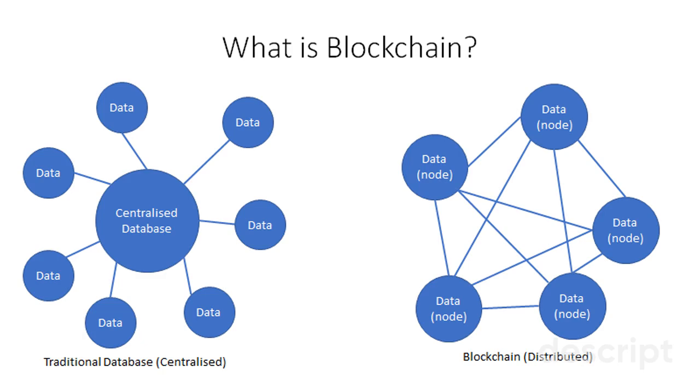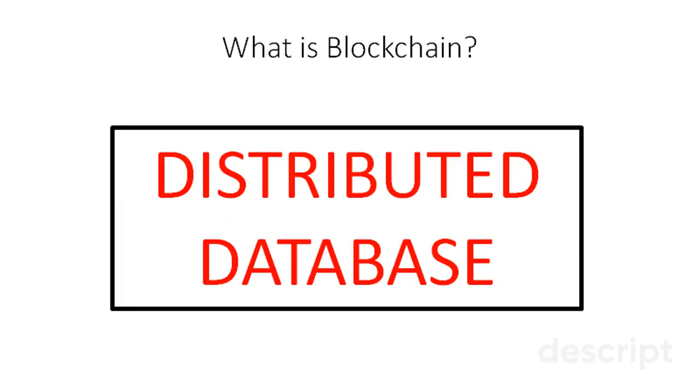In contrast, a blockchain involves distributing multiple copies of the data to all participants or nodes within the blockchain network. For now, just think of these blocks as blocks of data. This means that multiple people have the exact same copy of all the data at any given time. Here there is no central holder of information. This way there are multiple copies of the information, making tampering with it near impossible, as someone else will always have an exact copy. It also means that there is a greater amount of transparency amongst the participants of the blockchain. The first part of understanding blockchain is understanding that it is essentially a distributed database with each node or individual having a copy of the data.